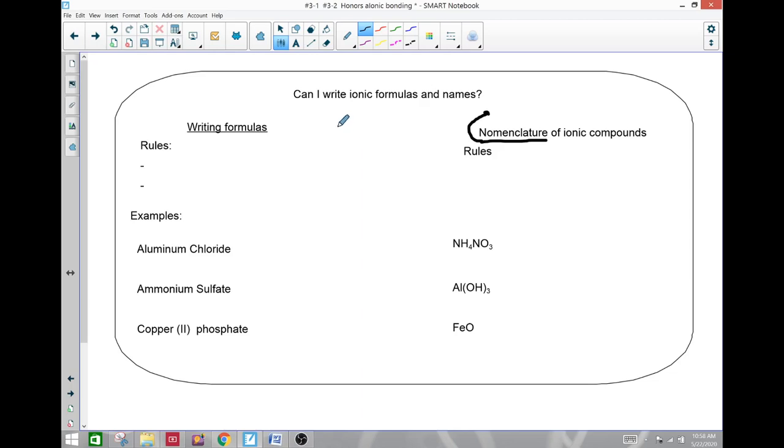So our rules for writing formulas and writing the names. Well, first of all, an ionic compound is a cation and an anion. So these rules here would be that simply we just, for the rules, if we're giving you a name, it's just name of cation, and then we put the cation first, and you simply put the name of the anion, and that's it. Now one thing that's unique about this one is we never give quantities.